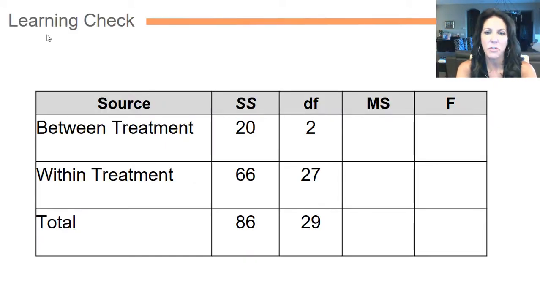I've added the degrees of freedom into our data table. And what do you notice? Well, the same kind of thing happens with degrees of freedom as sums of squares. If you add up the degrees of freedom between and the degrees of freedom within, they will equal the degrees of freedom total. So there you go. In the next video, we're going to find the mean squares between, the mean squares within, which will give us our F ratio.